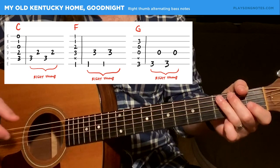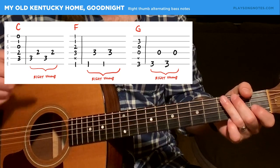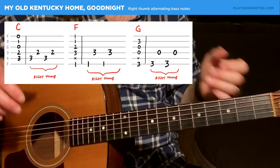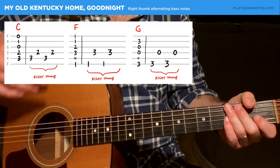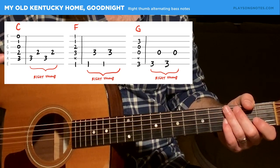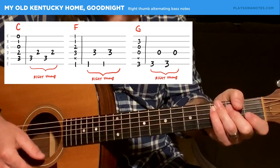Put the song on in the background and then just play along, get the chord sheet, or follow along with the progression, and you could sort of sing along over just your thumb if you wanted. It's gonna sound a little bit not too full, and that's okay, but it's a good way to practice and get your thumb knowing what it needs to do. Because of course, in a minute, we're gonna add the right index and middle fingers, and it's gonna be a lot tougher, right? So your thumb has to know what it's doing, your chord hand up here, your left hand needs to know what it's doing too.